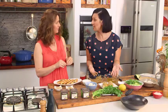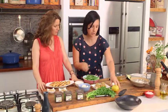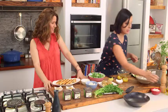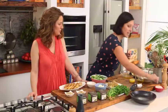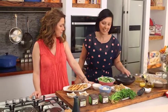So I've got these eggs, they're all crusted. Now, as I was saying before, it is really, really simple. I'm just going to toss that through, squeeze a little bit of lemon over our zucchini, a little bit of olive oil. Now I'm just going to finish this off by seasoning it with a little bit of salt flakes and popping it into my serving bowl. It's looking beautiful. Thank you.